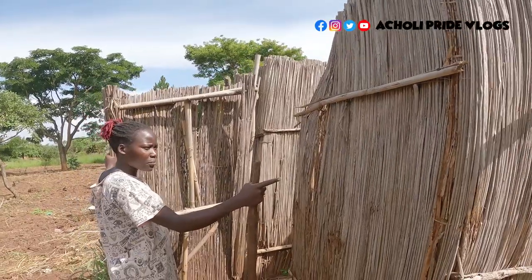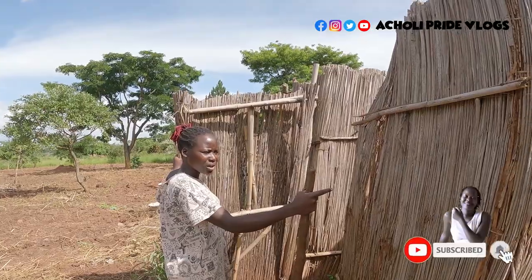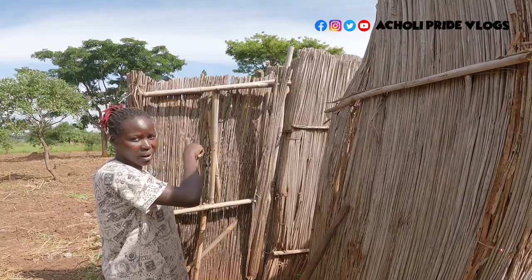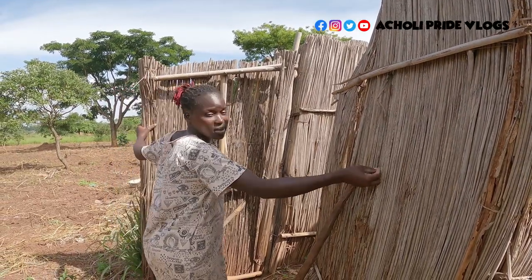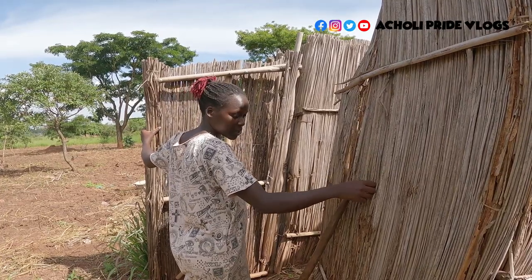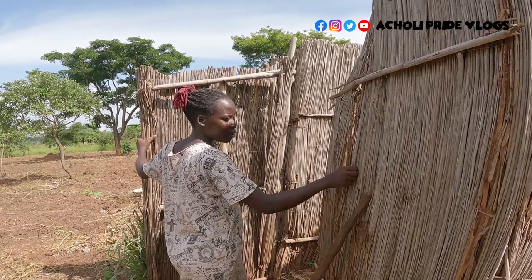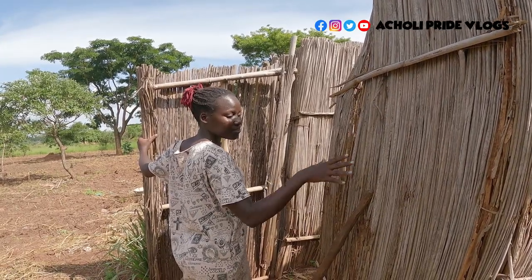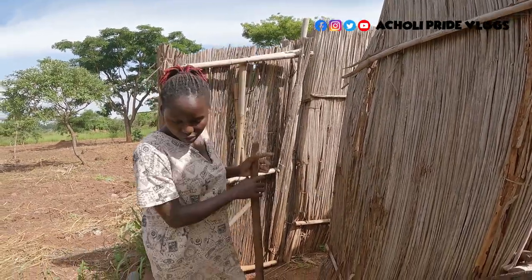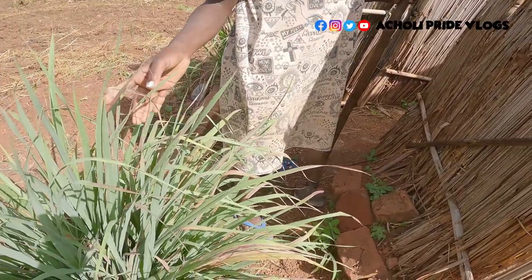So we made this out of papyrus, because this is called papyrus in English. We have a nearby place where papyrus grows, so it's very easy to access this material, and that's the reason we chose it. Yes, it gets spoiled, especially during rainy season, but when it gets old like this, we renew it and put new papyrus onto this, so it gets fresh again. And you could be wondering, this is lemongrass. We put it here just for snake repelling.